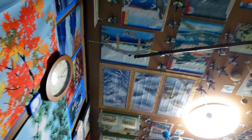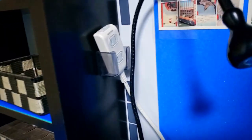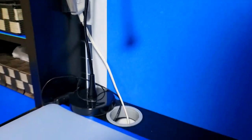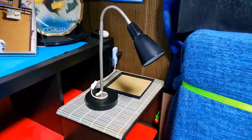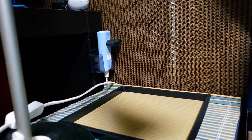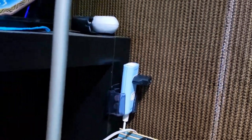The main LED light, shaped like a large dish, is in the center of the ceiling and is very common in modern Japan. Its brightness is controlled remotely. There are also desk and night lamps. We use extension cords instead of fixed power outlets. This gives some flexibility in placing them at your convenience.